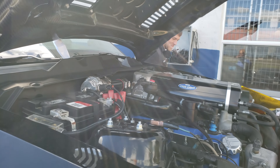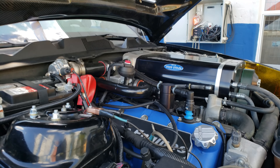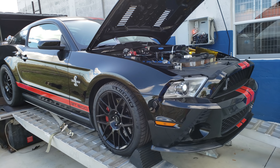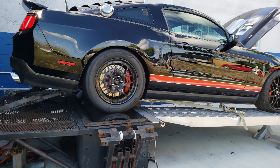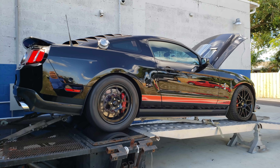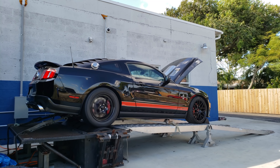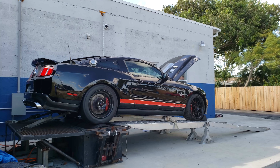Before it was open and bleeding off some boost. Now he's gonna make another hit, pull it to 7,200, 7,300, 7,750 or whatever, because it's a fully built deal. The goal is around a thousand. If air comes out of there, it's bleeding off boost — that's a nice setup. We'll see if he makes more power with the AMS on number five. Let's see if that paper flies off.